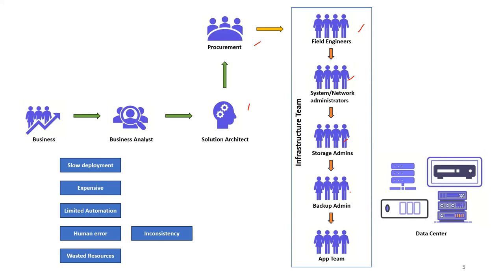And it is a limited automation because most of the steps are manual, you cannot automate them. The chances of human error are very high because many teams are working behind the scenes on many different tasks, and you're going to be wasting resources because you are not utilizing the computer resources fully.